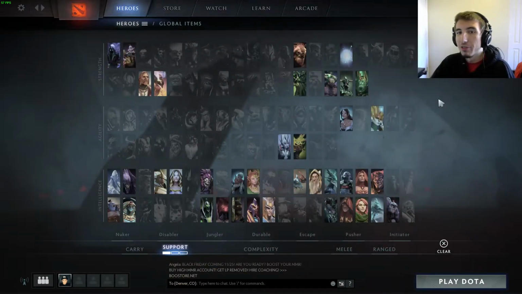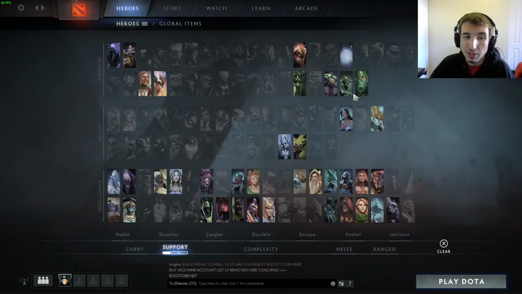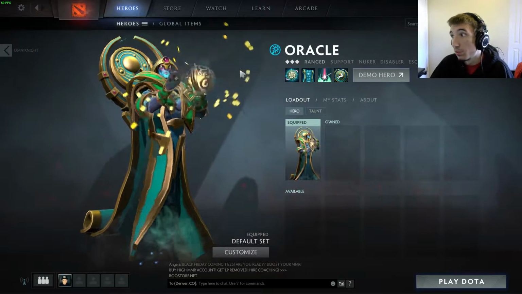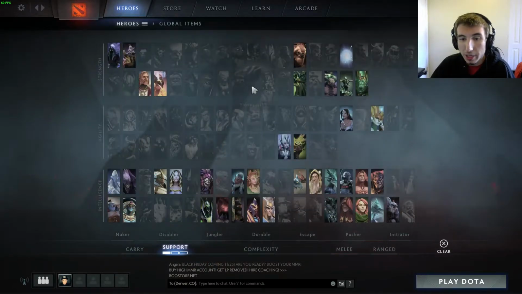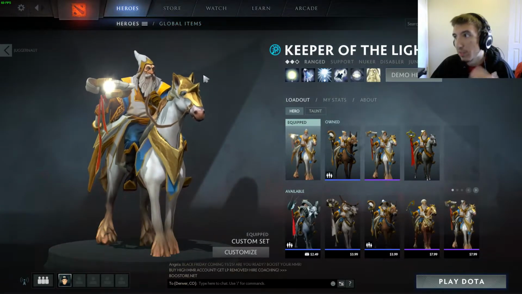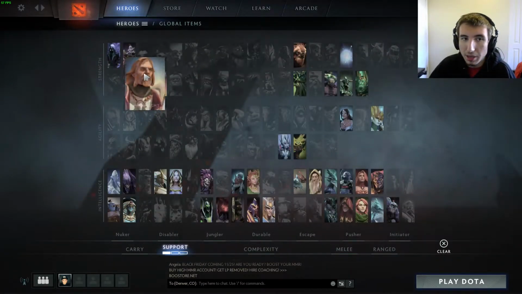So feel free to look at any of these other guys. Some are a little bit more advanced than others, such as Oracle. I'm still practicing Oracle a little bit, so that might be a little bit more difficult. Once you start getting the hang of playing support and you want to try out new things, I'd say go for it. There are some really good supports. Keeper of the Light is pretty good. But you also have to take skill cap into effect here.